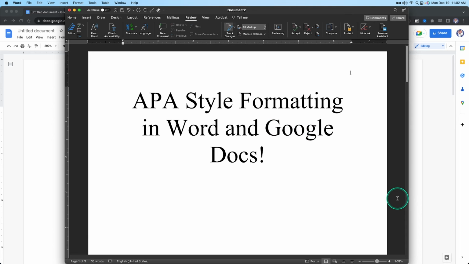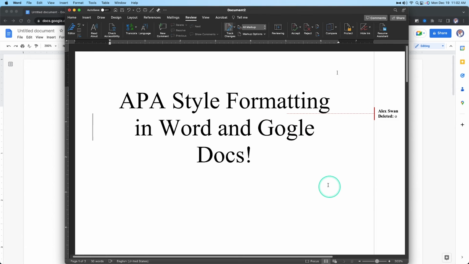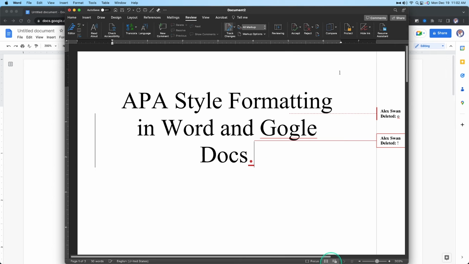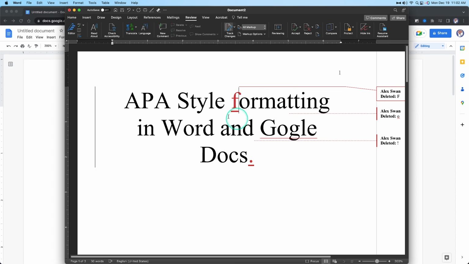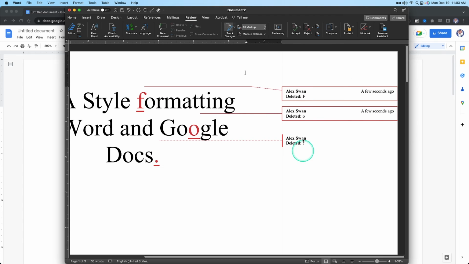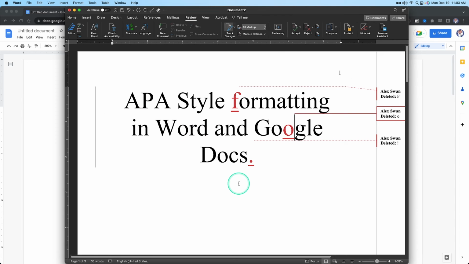First of all, I'm going to show you how to do track changes. Let's say that we want Google.com. It's going to add in the sidebar here, and it's going to show deleted. Now imagine that I'm like, you know what? Let's use a period instead of an exclamation point. You overuse exclamation points, Dr. Swan. Yeah, I know I do. But that's all right. So we put in the period there. The F doesn't need to be capital, right? So APA style format. No, let's add the O back. I deleted an O, let's add the O back. So here we have all of these formatting things. So how do we get rid of them? That is an important question.